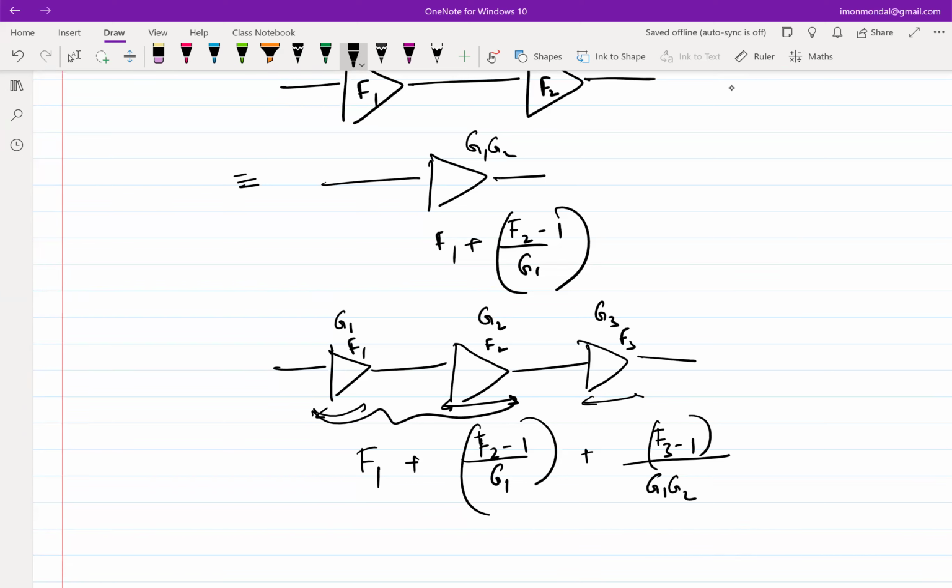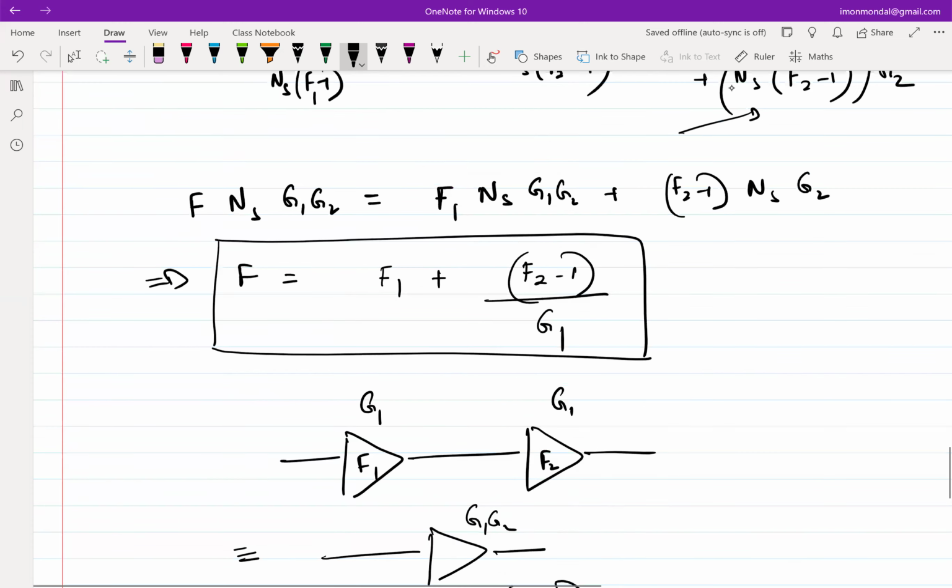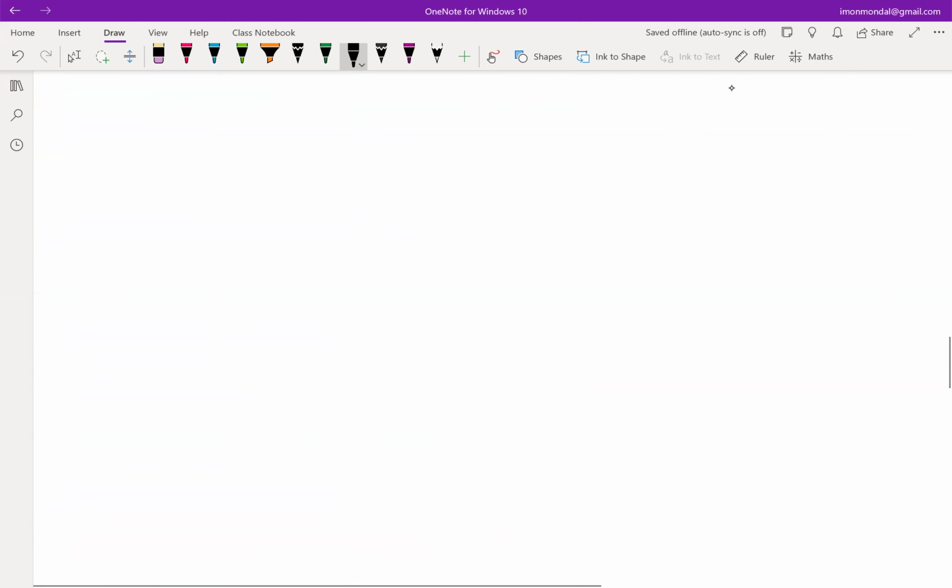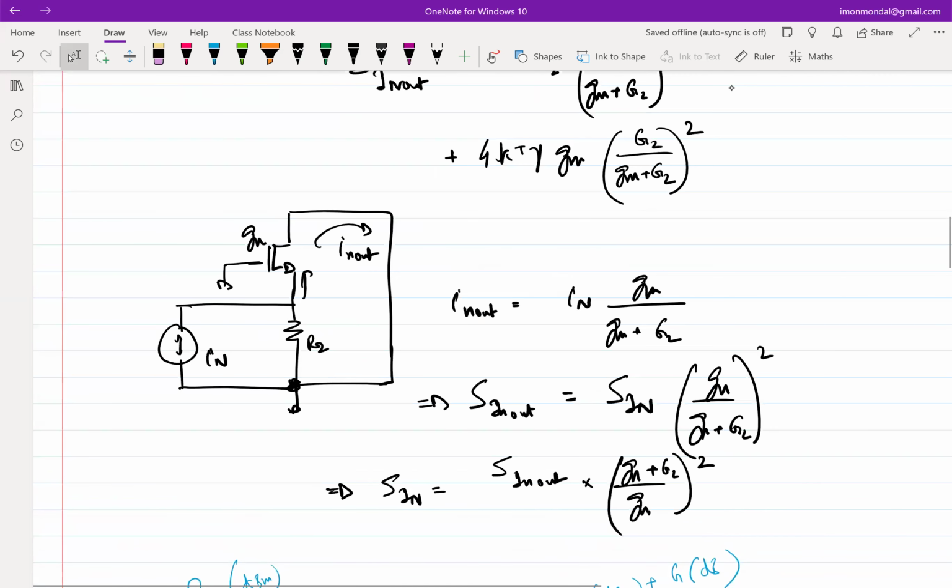Okay, fine, so we'll stop here. In the next class, we'll close the loop, in the sense that you will understand why these two-port noise parameters, which we did at the beginning, are important, and that this is not only something to do with a bunch of maths. It has design implications.